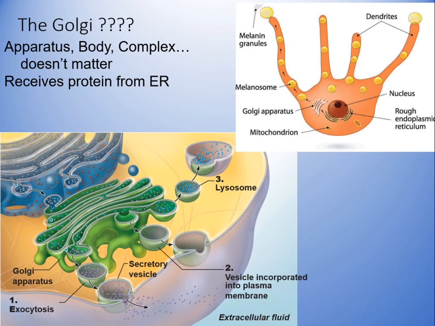It's like shipping and packaging. Look at this picture down on the bottom left. The ER is up in the top left of that picture, ribosome is attached. And look at how vesicles are coming off of the ER and being received by the Golgi, which is the green. And then the Golgi kind of packages it up, puts a bow on it, slaps the shipping label on it. And then the Golgi can release the proteins in vesicles that are puked out by the cell. You can also see the sequence up here in this melanocyte: nucleus, ER, Golgi, vesicle. So, like I said, it's an assembly line.